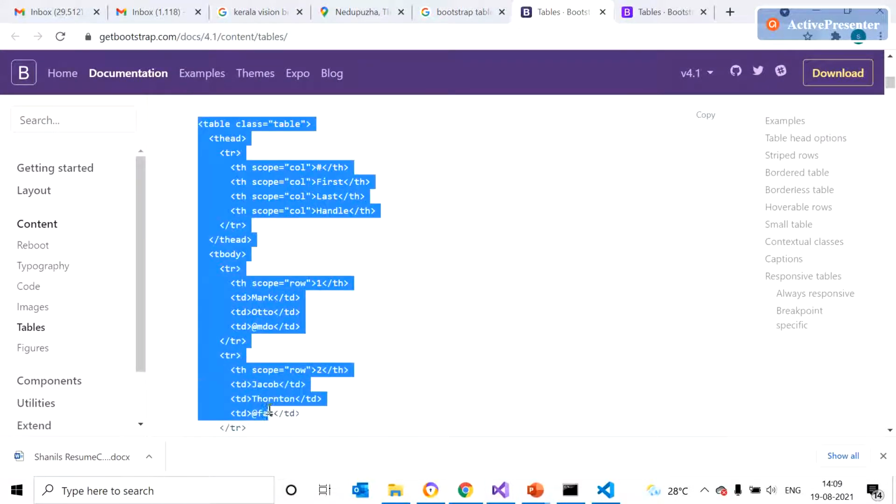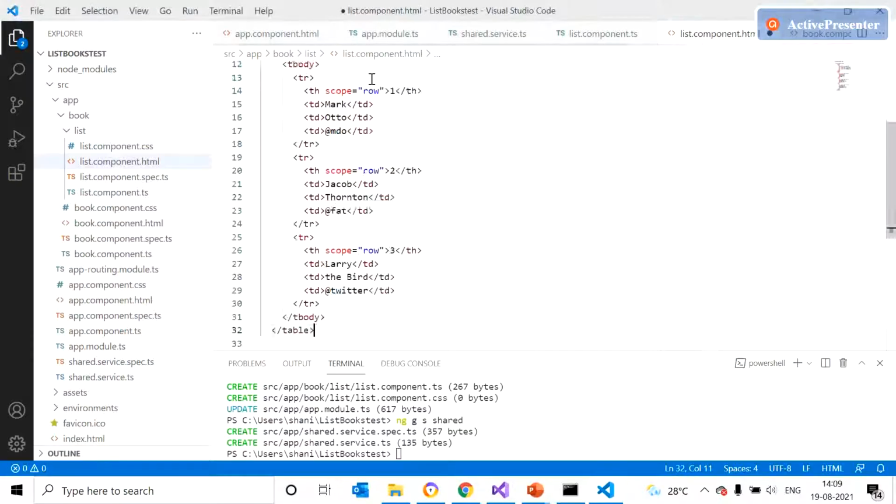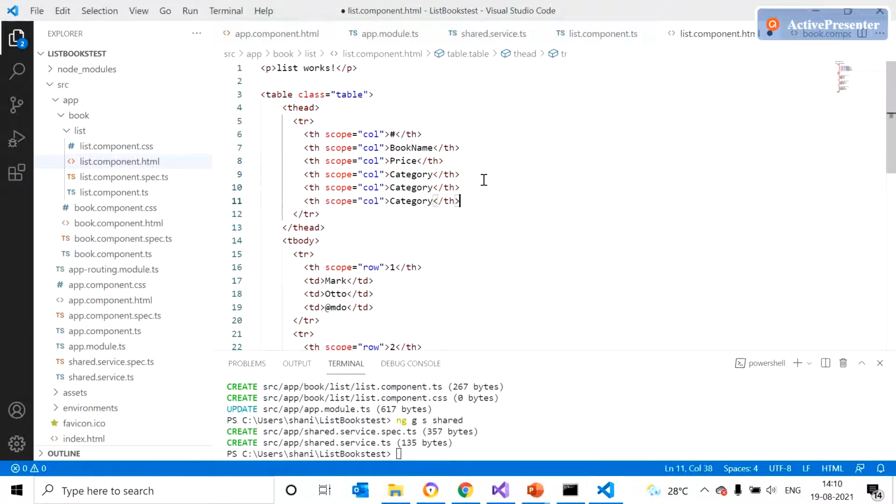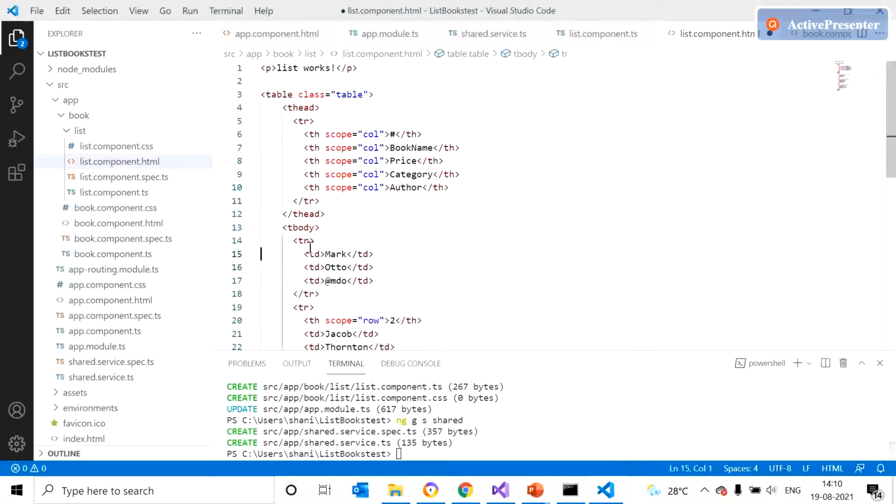I want to choose this one. Need to change the names. For listing a set of items, we need to add ngFor for iterating that list.